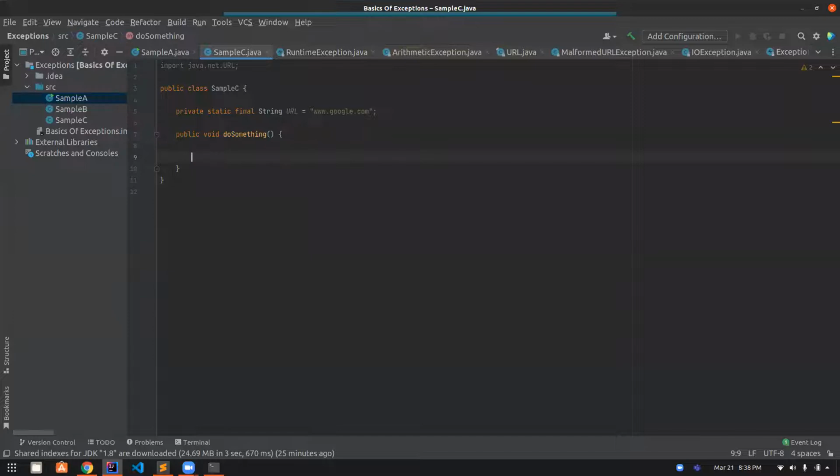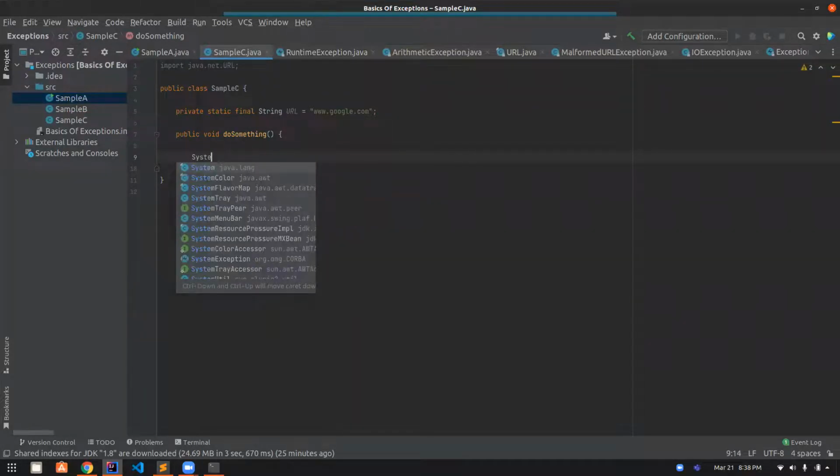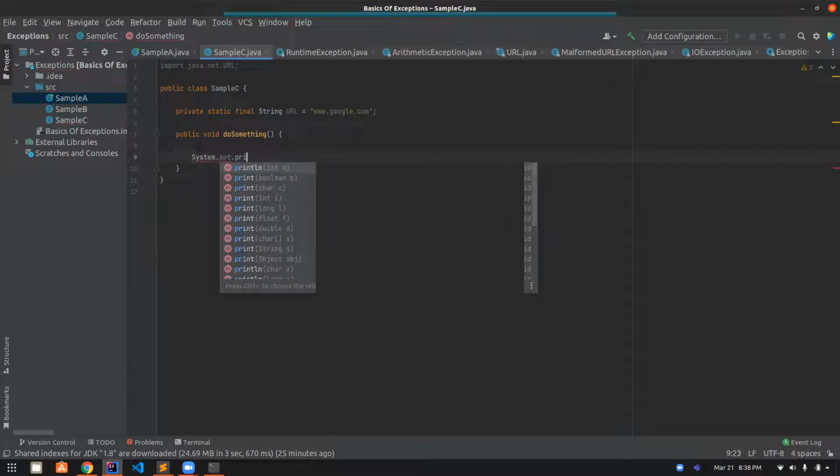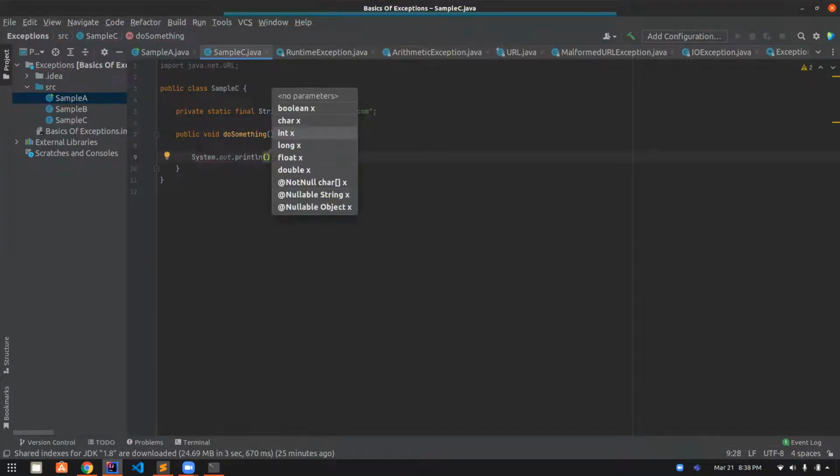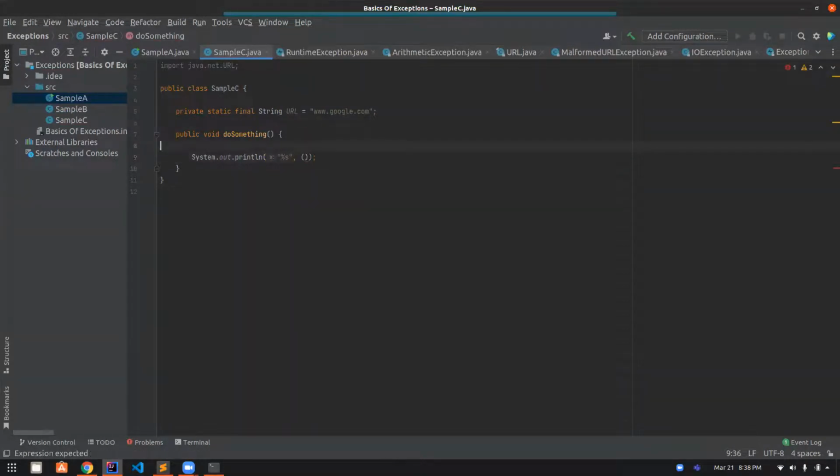If you are in your system, you would say system.out.println. What I want to do here is print something, and here I want to perform a mathematical operation. For that, I'll say int r equals 0 divided by 0. You can see that IntelliJ gives you a warning about a numeric exception, overflow expression, but the compiler doesn't warn you about this at all. So I'll put an r over here.